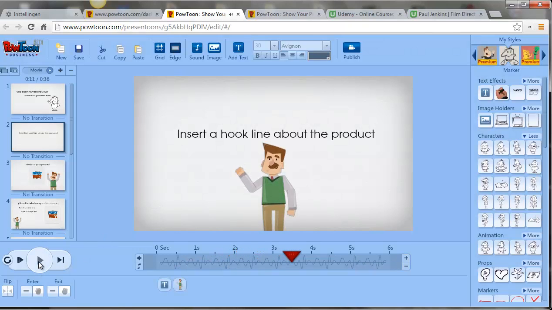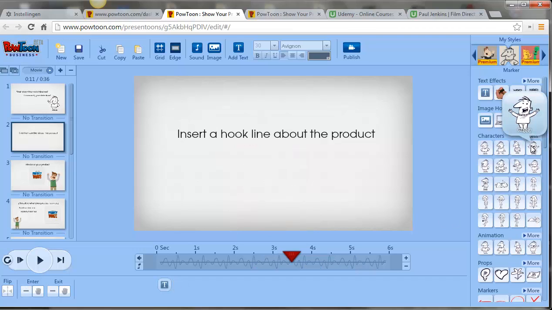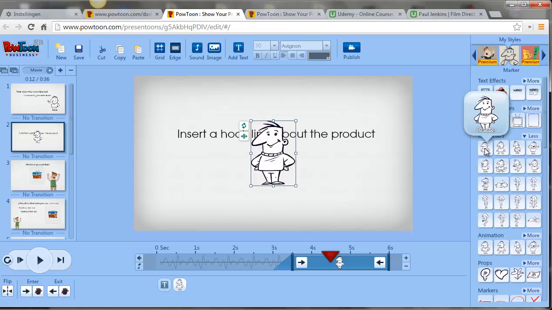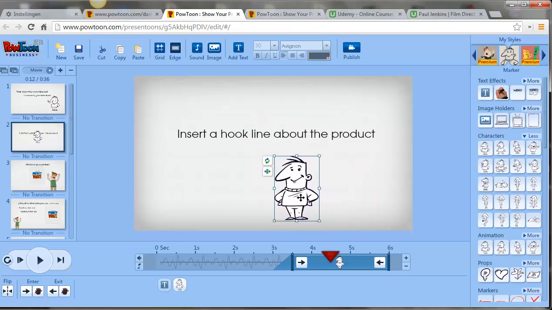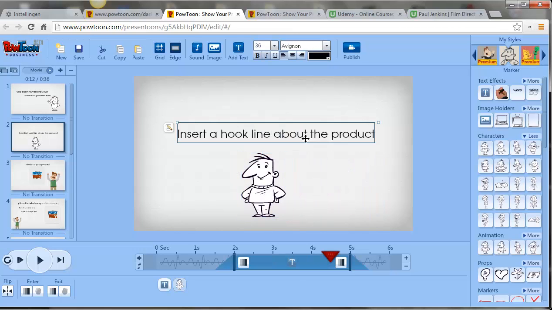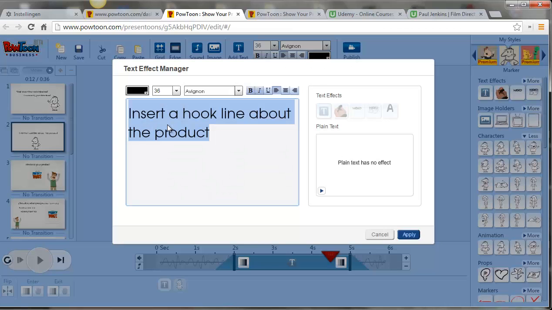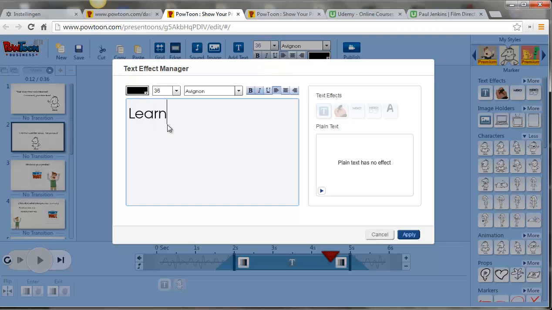So we're in the next. It's always, in fact, very easy. You change what you want to. You delete a man, you put in another man, you choose if you want the man to be still or if you want him to be moving. They are the same characters. So this character you can also choose as moving, but I've chosen it to be still. And you change the line. I think this might be one of the fastest ways to make a professional looking animation, and also cheap.